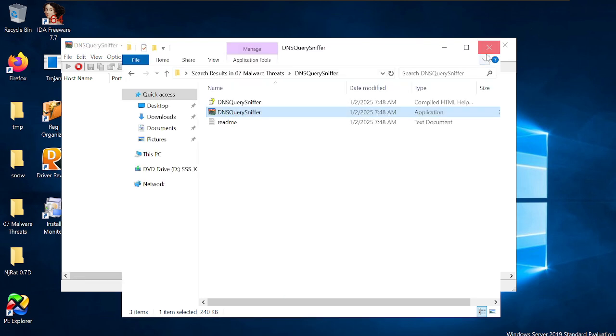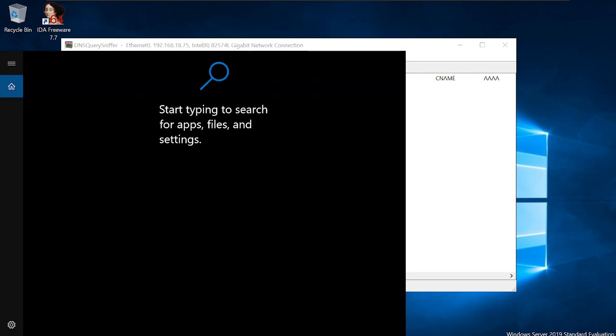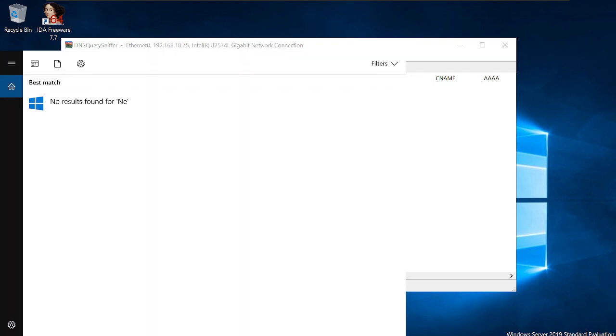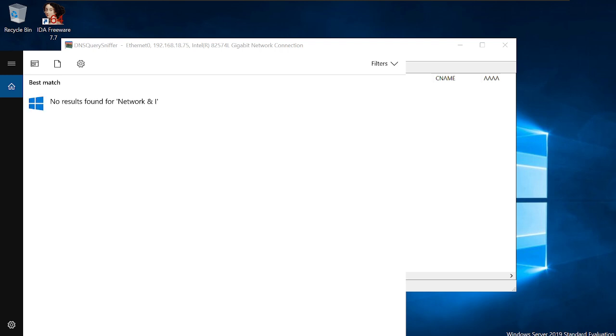So I just close this. Now you just click on search. You just type network and internet settings.